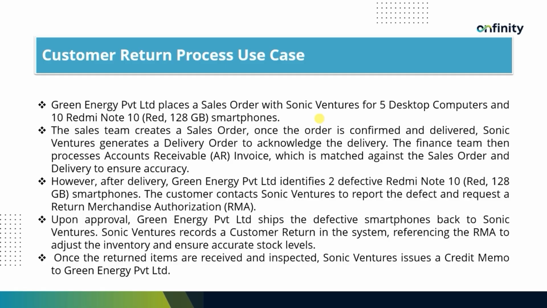Upon approval, Green Energy Private Limited ships the defective smartphones back to Sonic Ventures. Sonic Ventures records a customer return in the system, referencing the RMA to adjust the inventory and ensure accurate stock levels. Once the returned items are received and inspected, Sonic Ventures issues a credit memo to Green Energy Private Limited. It completes the return process, providing the customer with the appropriate financial adjustment while maintaining accurate financial records and reinforcing trust in the company's return procedures.